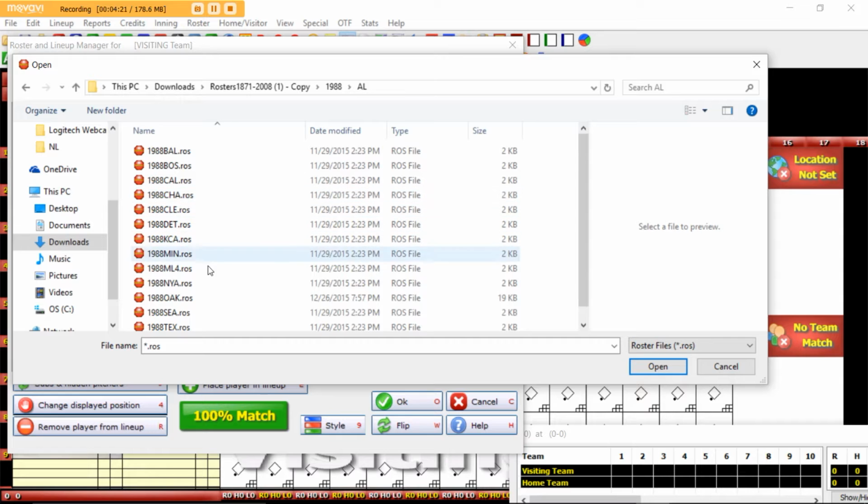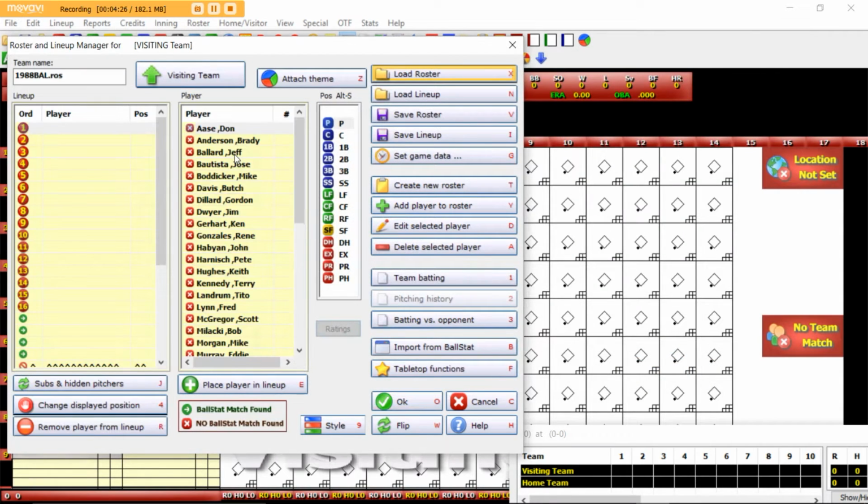And then all your teams for the American League, since I clicked on American League. Now, here's the roster for the Orioles, 1988. All these red X's just mean that Ballstat, if you look down here, does not recognize this roster as being in Ballstat, because this team is not in my league that I have created.